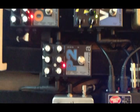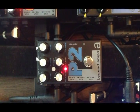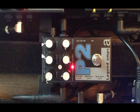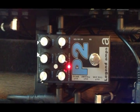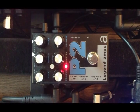I originally got the P2 amp, or the preamp, because it's an emulation of the 5150 preamp, and I was using a 5150, and I wanted to see how close it could come to mimicking that amp. And boy, did it come close. I mean, it was virtually indistinguishable when running into the power section of the 5150.